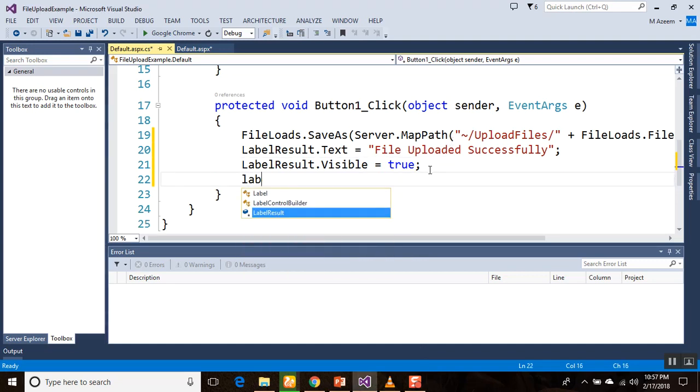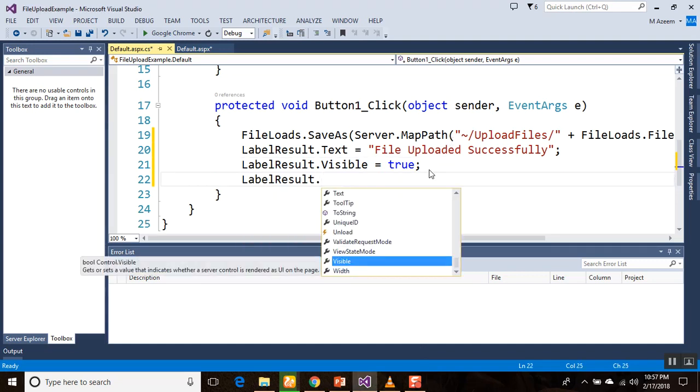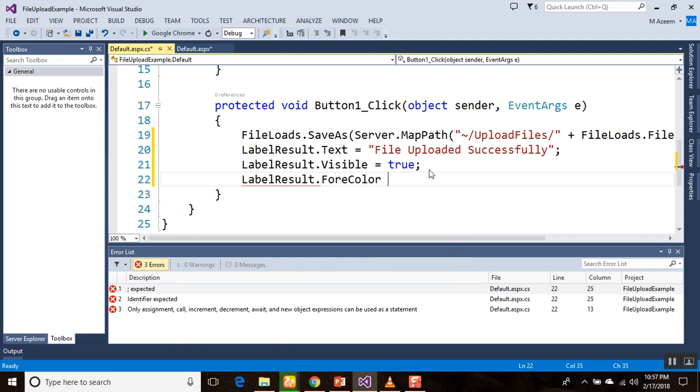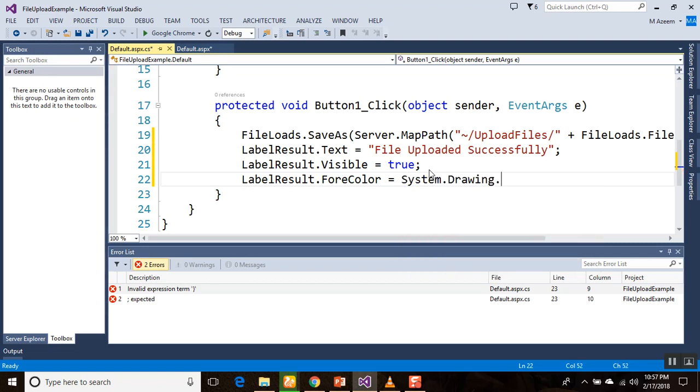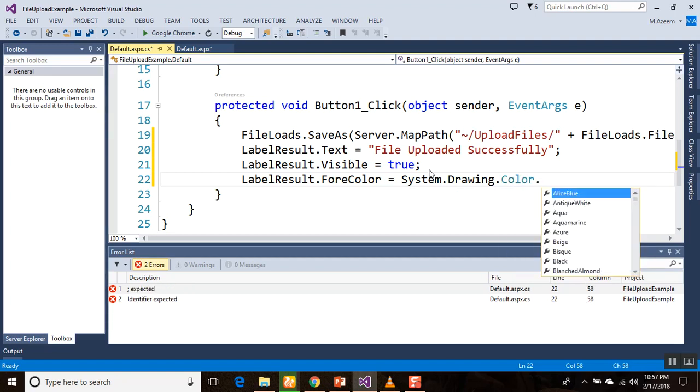If you want to change the labelresult.ForeColor property, we can use System.Drawing.Color, for example, lime.